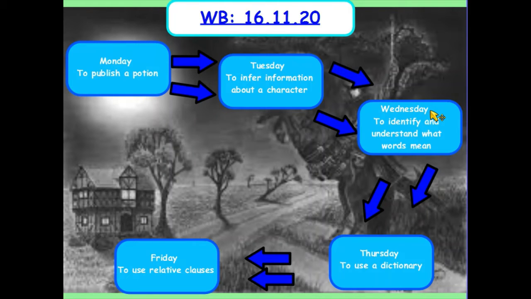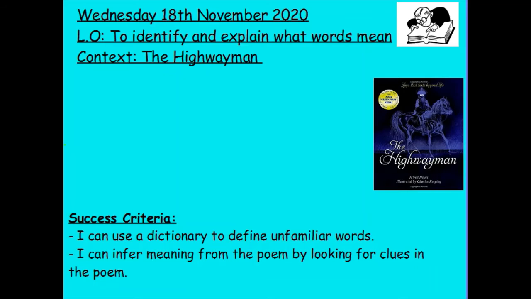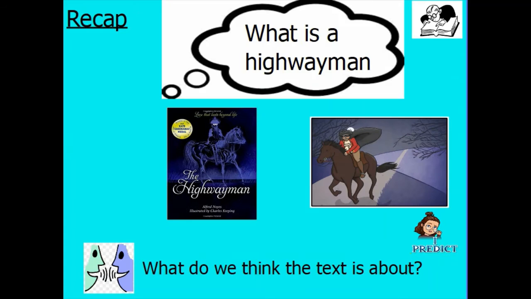In Wednesday's lesson, we would like you to identify and understand what certain words mean. So you're going to try and use a dictionary, and you can use an online dictionary to help you to define unfamiliar words. And then you're going to try and think about what these words mean, and you're going to look for clues in the poem.